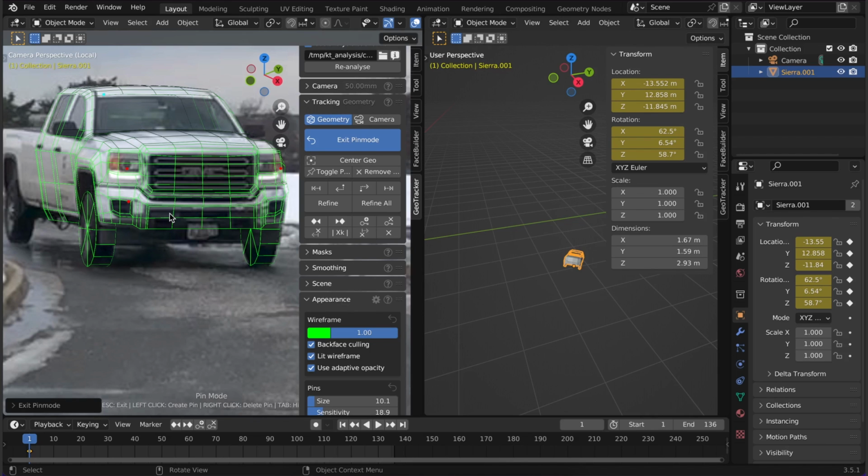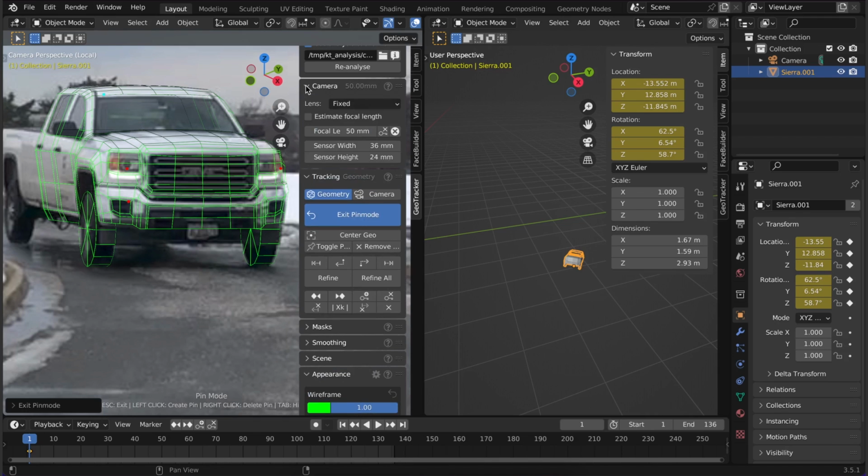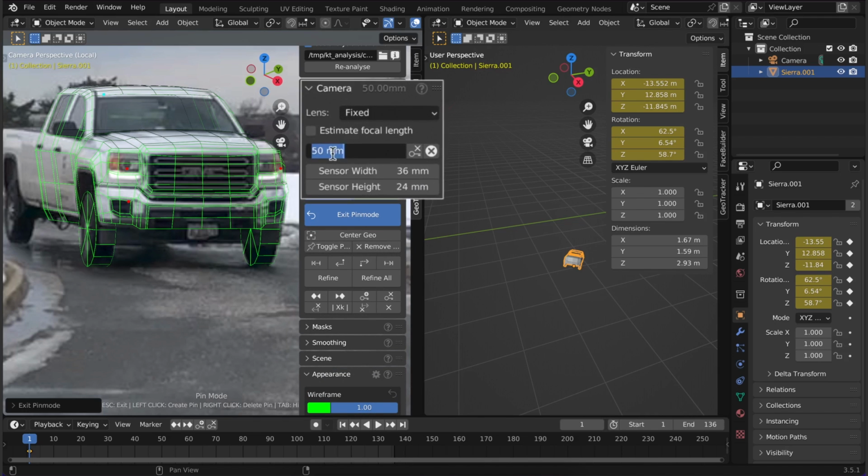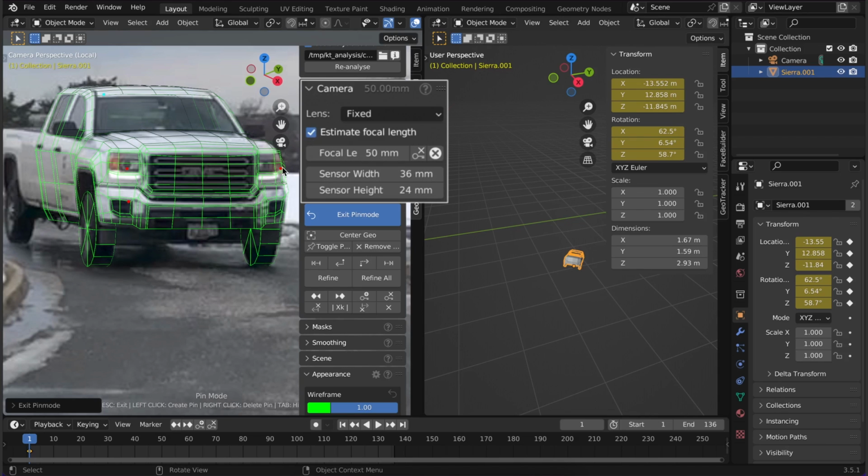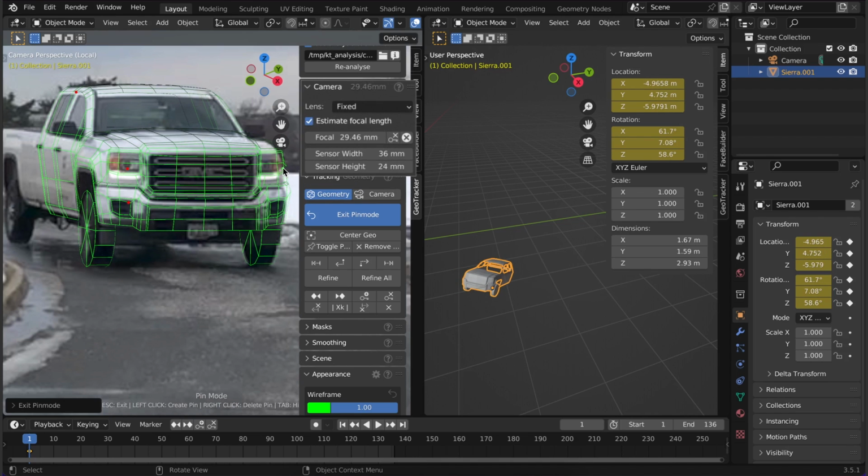The thing is, we need to use the same focal length value as the camera on the set had. You can unfold the camera tab and change that value right here in GeoTracker if you know it. But if you don't, you can use automatic focal length estimation by ticking this checkbox, and this will calculate the focal length value for you. Note that this works only for the current frame while you're pinning your model, and you need to have at least 4 pins set on your wireframe to make it work. And by the way, we shouldn't worry about the weird kind of placement that our model has right now in the 3D world. We'll deal with it very soon.